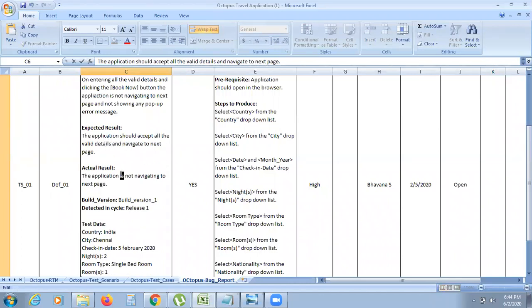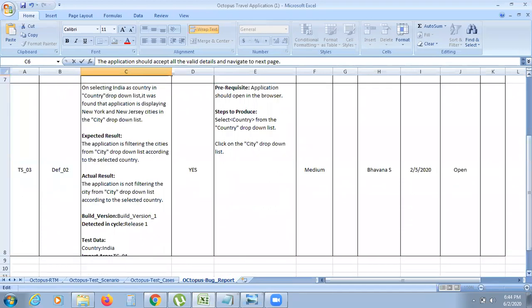The actual result is that it is not navigating, that's why it's a bug. There are some mistakes here, it was done by some freshers. We give a build version, which is mentioned in the release notes, showing which build version and which release you are working on, and you give the test data, what data you inputted for finding that bug.